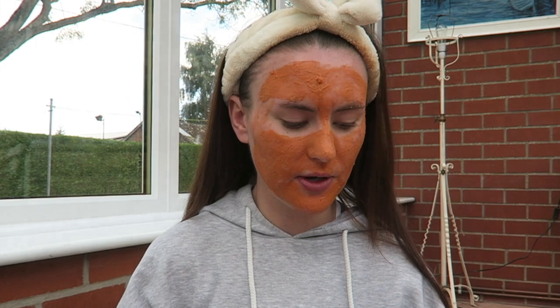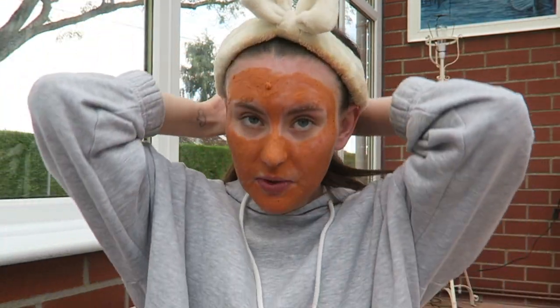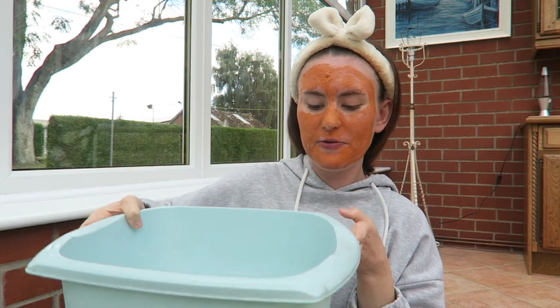Okay, I'm back — it's been about ten minutes. It has set down on my skin a little bit. I know if I leave it on for ten to fifteen minutes it does look a bit more matte, meaning it's set down more. I'm not sure if there's clay in it that causes that, but this is what it's looking like — pretty much the same to be honest. I've grabbed a bowl of water so I can wash it off in front of you.